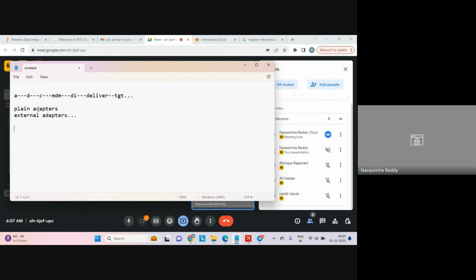In some cases no adapters are needed, in some cases external adapters are required. For example, for a text file, we don't need any adapters. If you want to read data from XML with real time, then we need some adapters.